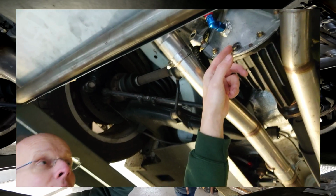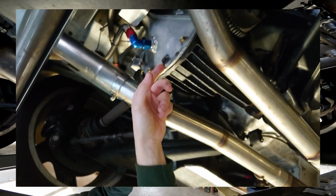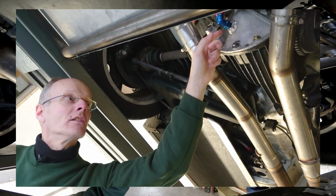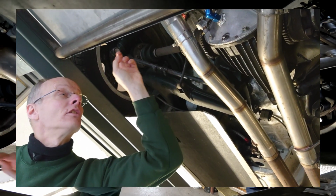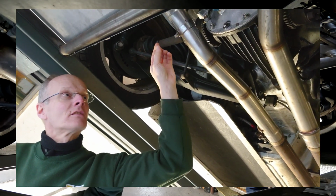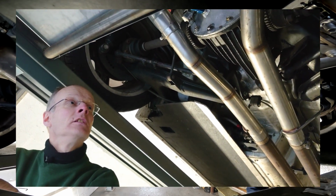But if you did that and there was a problem with the cooler or one of the lines was leaking, effectively your electric pump would pump all the oil out of the diff. So we kept it at the fill level, and that was when we had an issue on the first run, because clearly it was pulling out fresh air. We hadn't quite got the fill level right because of the capacity in the cooler itself and in the pipework. So on the second run we just put a little bit more oil in it, and it worked perfectly, and the diff never overheated at all.